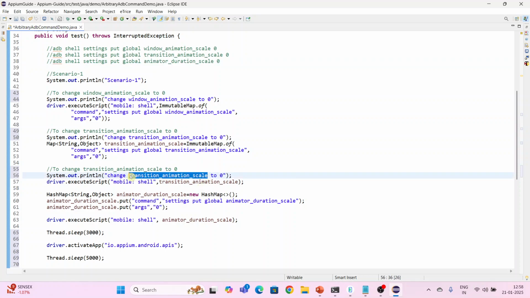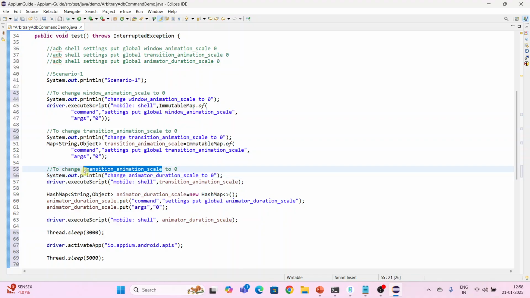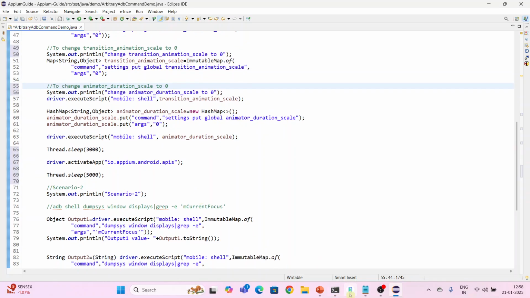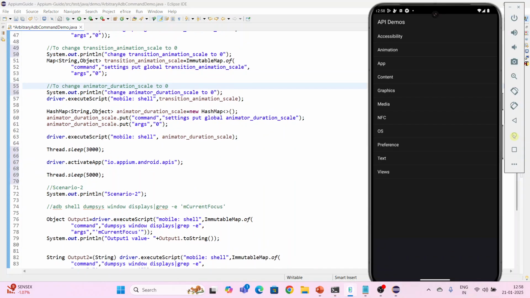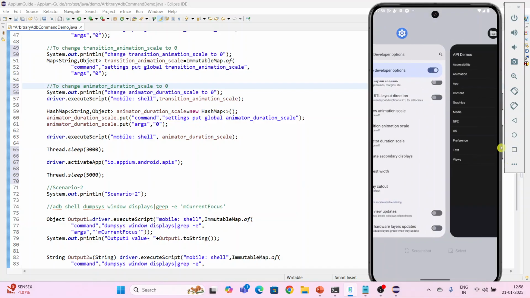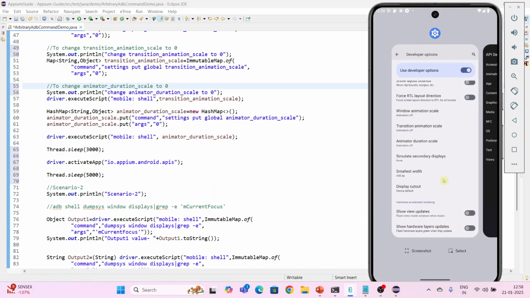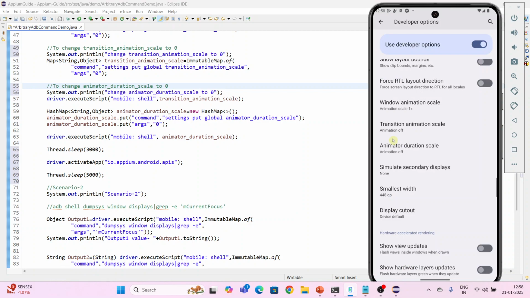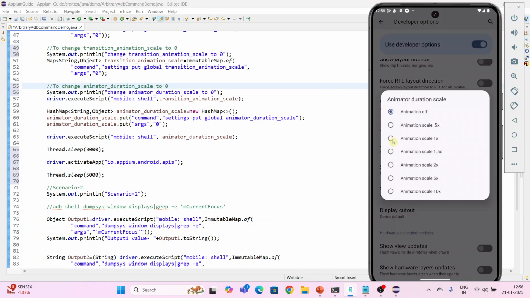That's it. So we are changing the value to 0 here. Same thing. Before that, we'll open the settings and make it 1. We'll change the value to 1.